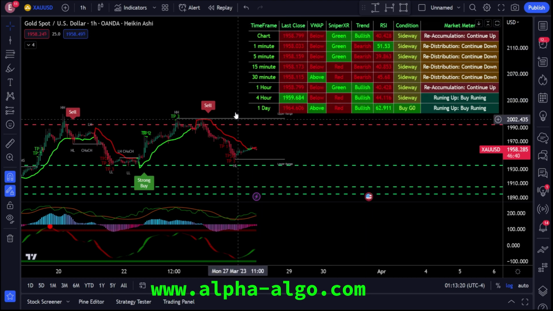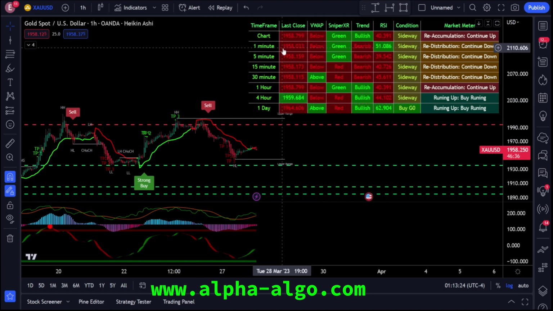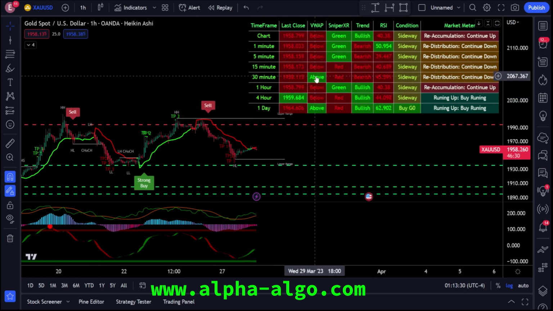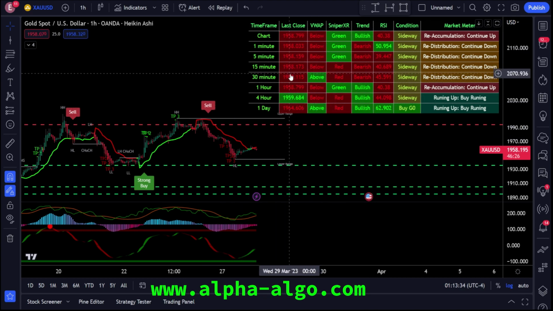Now, last close is talking about the actual candles themselves. Are we talking about a 1 minute candle, 5 minute candle, 15 minute candle? Are you closing higher than the previous high or lower than the previous low? If you do not close higher than the previous high or lower than the previous low, it will not change color. It will stay the same color to let you know that you are not making a high from a closing perspective on a candle.